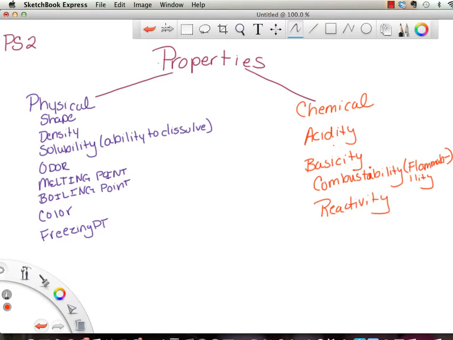Okay, so there's your two types of properties. You have physical, and then you have chemical. All right, we're now to about the middle of your page, or maybe the first quarter. We're going to get to the middle of the page, and we're going to talk about pH. So I'm going to clear, and at the very middle of my page, so right here is the middle of your page, I'm going to create a pH scale.